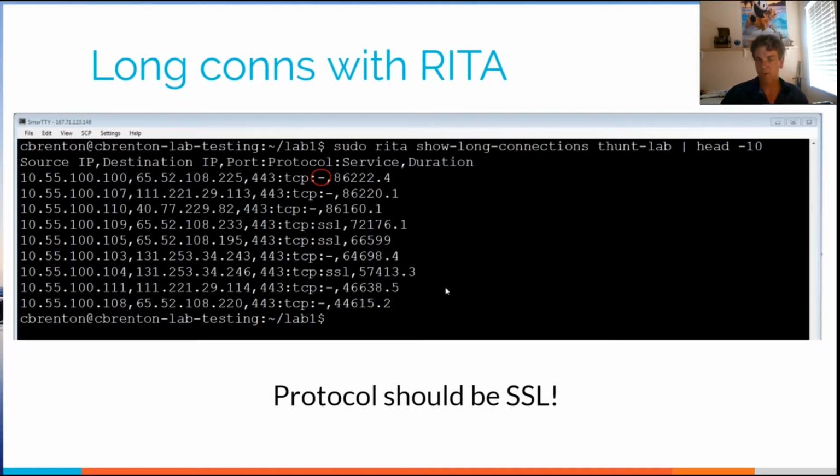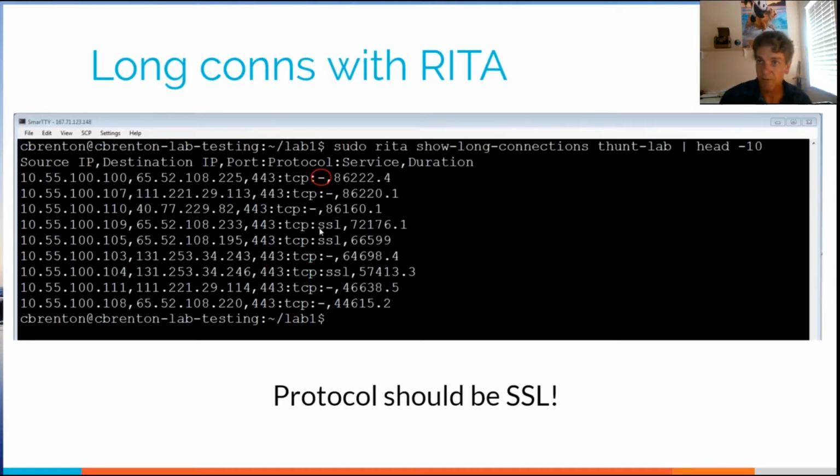So again, we were able to get this out of Zeek. You could get it out of Zeek directly, or you could use RITA to go through and get it. What I kind of like about what we did with RITA is notice that I didn't have to do a second pass or do any digging to figure out, did the application layer make sense? In other words, if I recognize this is a well-known port, TCP 80, TCP 22, whatever the case may be, I should see the correct associated application with it.